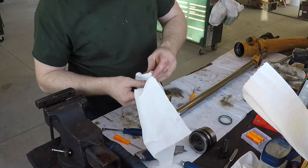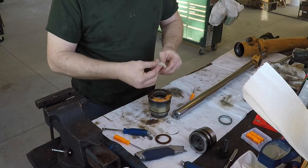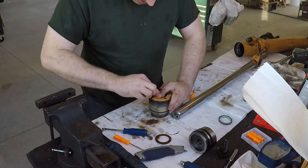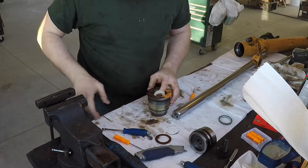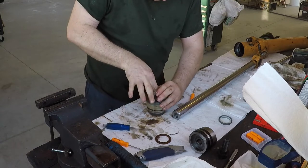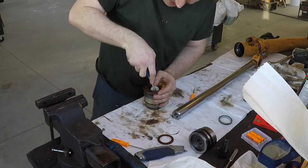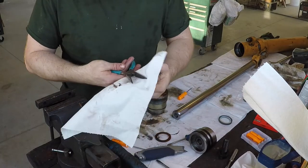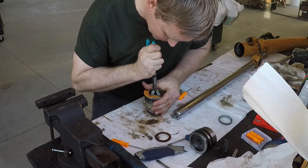That's just going to be the same thing for this one. Looks like I got some dirt on there. I'm going to clean that off. They make a seal twister tool that makes this a lot easier. I need to buy a set of those. I just haven't. So I gotta do this the hard way. Get that side started. You don't wanna use the screwdriver points, edges against the new seal. Smooth jaw. You don't want to use the rough ones. This works good sometimes. Always be past the edges of the seal with the jaws.